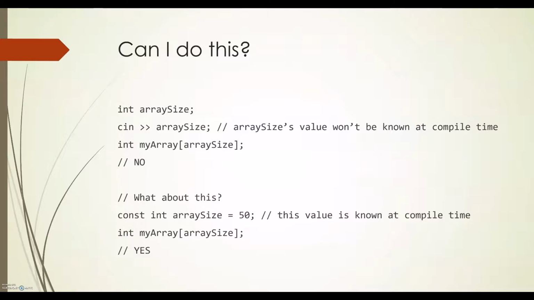The way that we have learned to declare variables and arrays so far is properly named static memory allocation. This means that the compiler must know how much memory the program will need to have set aside at the time of compilation. If the user can input the size for our array, we won't know how much space we'll need until the program is already running. That would fall under the realm of dynamic memory allocation, which is something that will not be learned until the end of CS1 and the beginning of CS2.